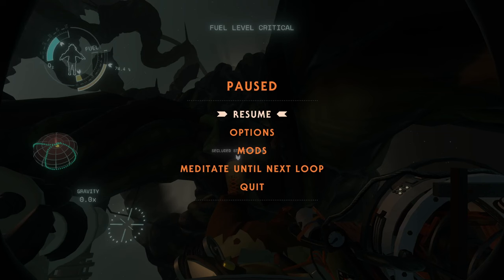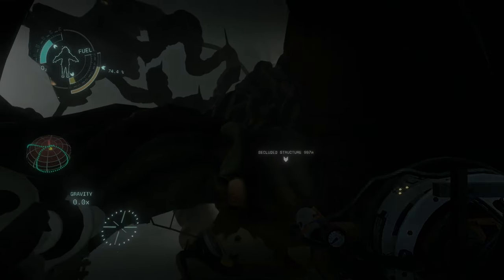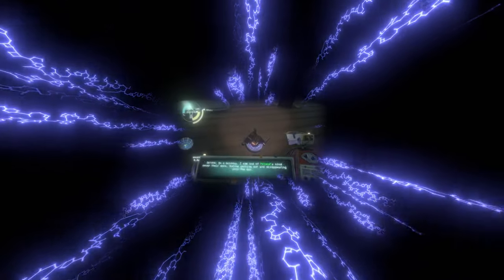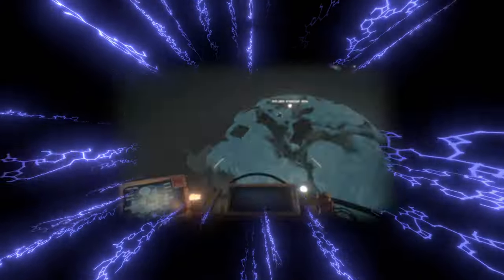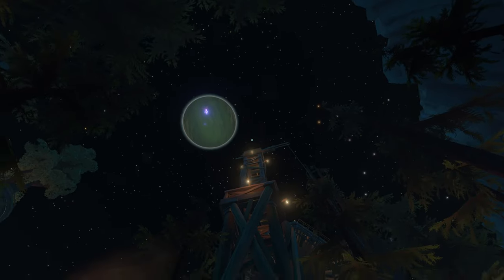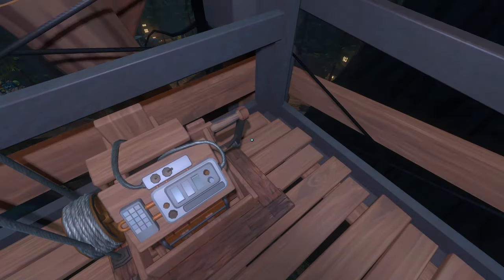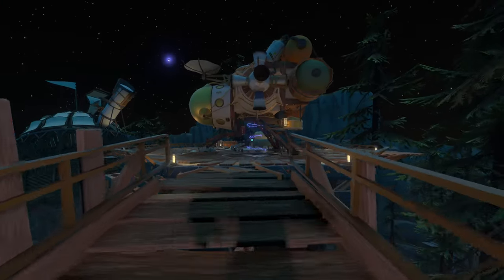Fuel level critical. I'm just gonna meditate into the next loop. I don't have the fuel to just circle around a bottomless pit. Okay, so then Datura learned about the dream world. And Datura's friend is now in a memory lounger on Dark Bramble. But who is the collector?